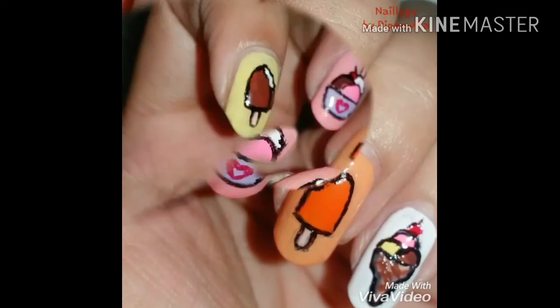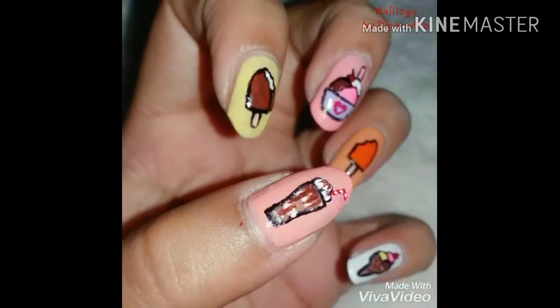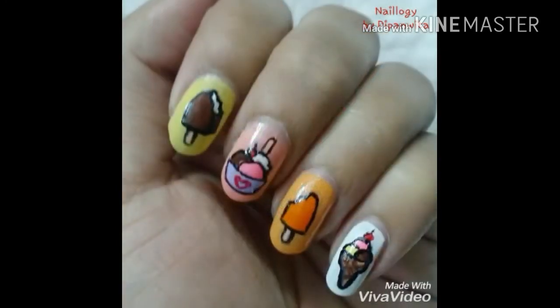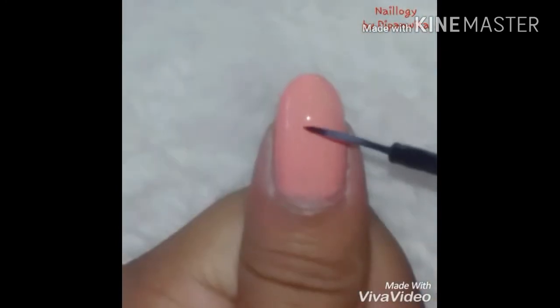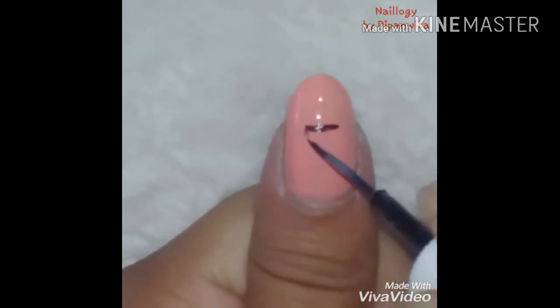So along with the temperature rise, our ice cream cravings are also on the rise. So let's see how we can draw some cute ice cream designs on the nail. Use some pastel or nude shades for the base coat.